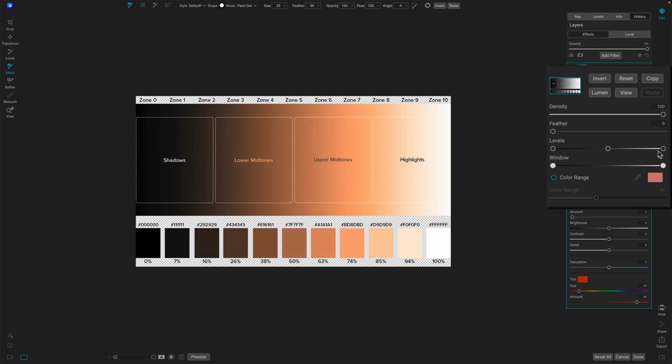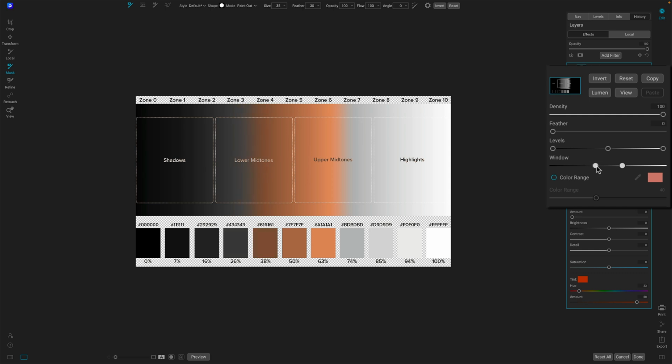Similarly, we can go in the opposite direction and say, I don't want those highlights. Protect those highlights. Pull this down. I can tighten it up and say, just really get in the middle, right? So you can see how those window points, as I make them more narrow, I'm only going to affect the tones that are in between these 2 points. And once again, the whole slider, pure black on the left, pure white on the right. And so this ended up on my rough estimation between zone 5 and 6. The zone part doesn't matter. Again, when you're working with a photo, and we'll do some examples of that, work visually.